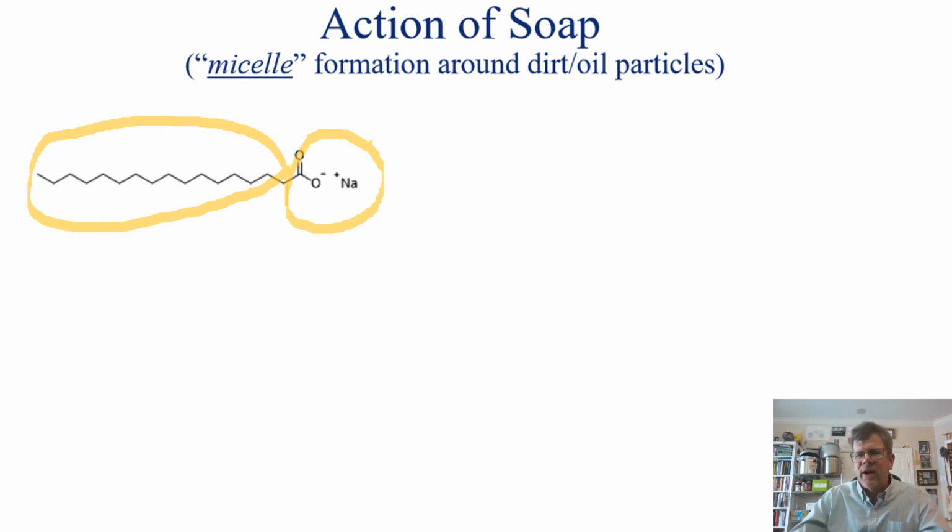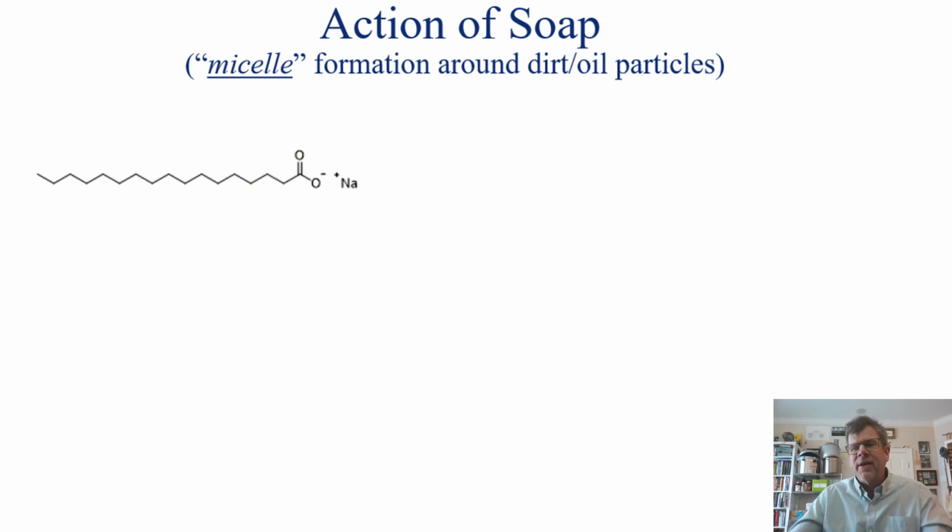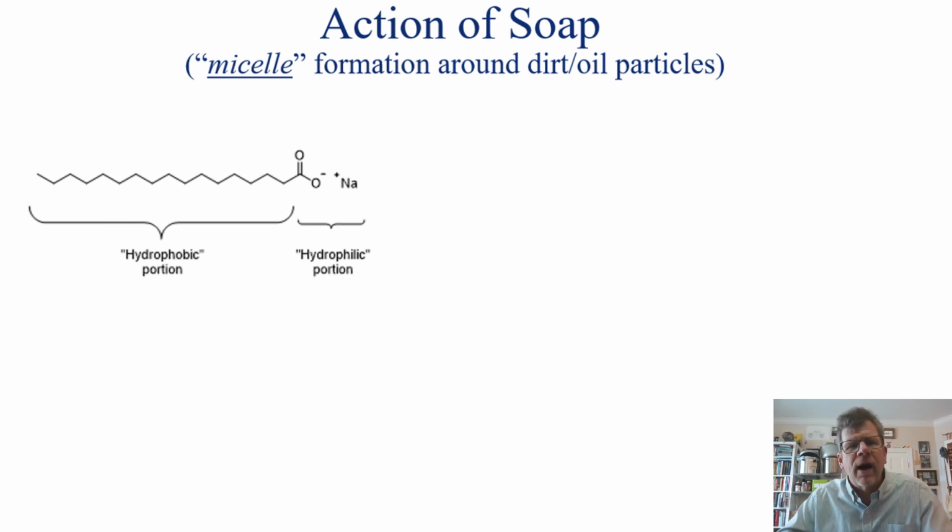Remember that like dissolves like? Well, this is all hydrocarbon over here on the left-hand side. That does not enjoy being associated with water, so it would try to get as far away from the water as it can. But unfortunately, those two pieces of the molecule are covalently bound together. So we can say on that one molecule that we have two portions. A hydrophilic portion, which means water-loving over here, and a hydrophobic portion, which means water-hating over there.